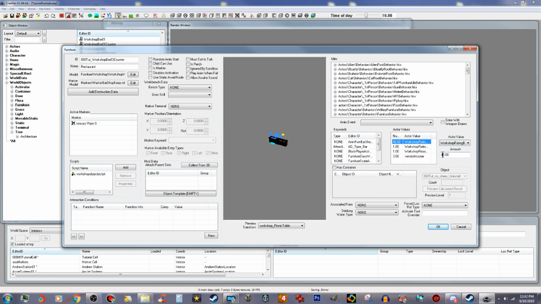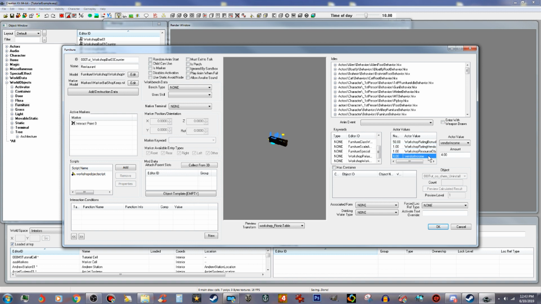if you want to change the workshop rating happiness bonus, you just change it over here in the actor values. You click on this and change this number. We're going to give it a 50. Vendor income, I'm going to make it a little bit higher. I'm just going to make it be 4. And workshop rating vendor type is to confirm that it is a workshop vendor, and then your vendor income here, and then it's a resource object. Leave all this here.